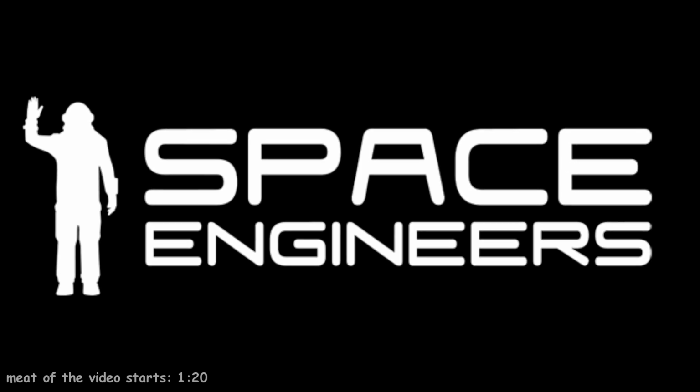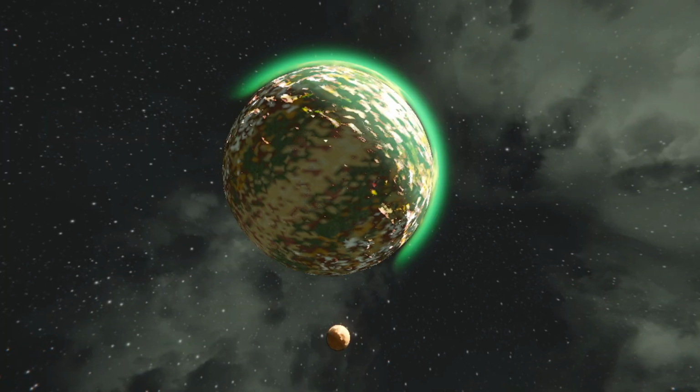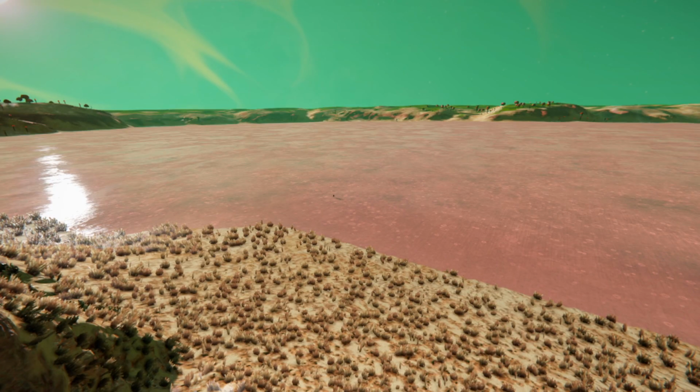Space Engineers, a game about space. See this planet? That's a cool looking planet. Look at how cool I look over there on the planet. Looking all cool. Damn, I bet that you wish you were you and me right now.